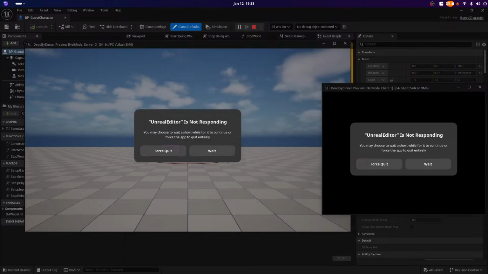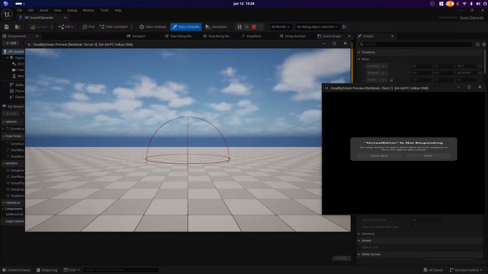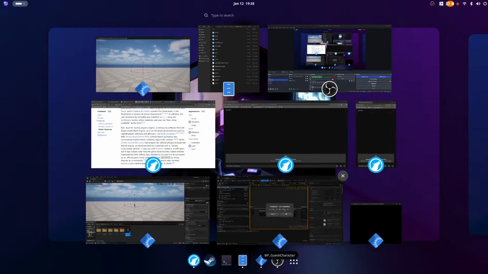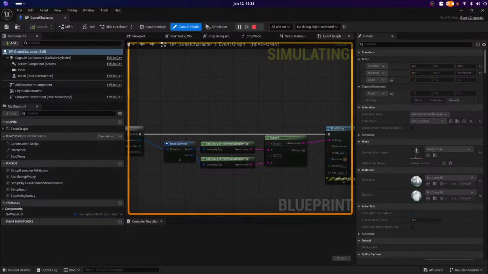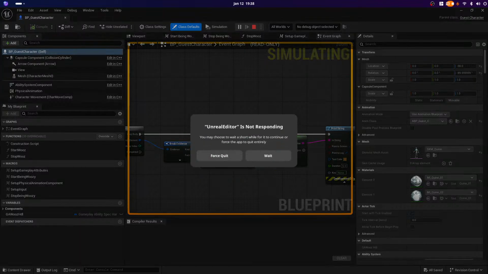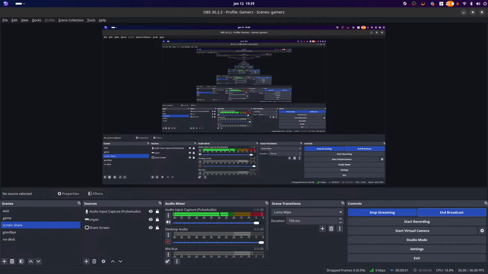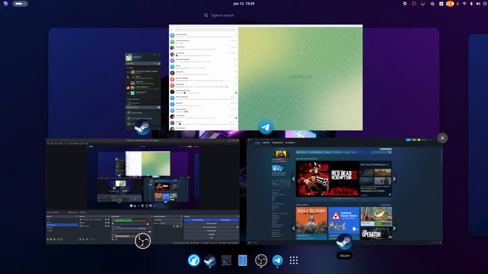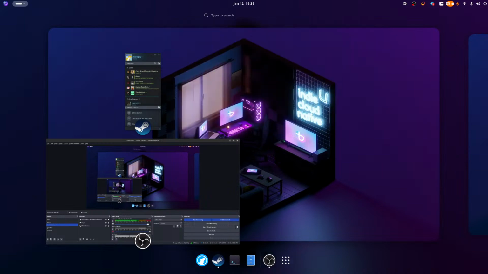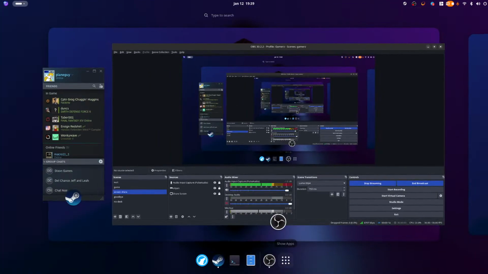Interesting. Which is weird because I had this all up and running with everything in there before, right? Maybe it's because I started doing stuff in there. So that one really didn't like it. It crashed. I guess Wayland is what is crashing.